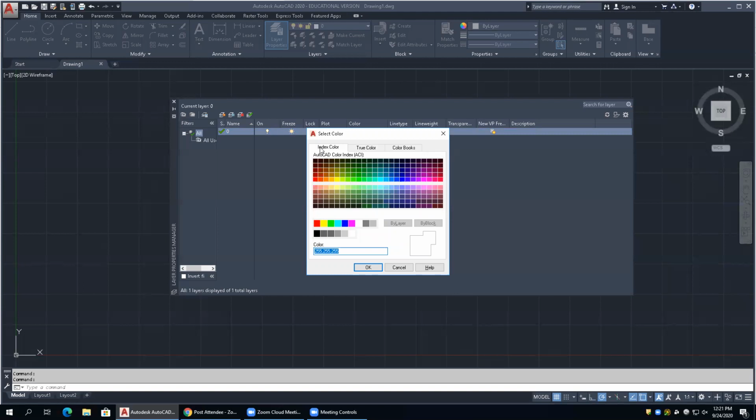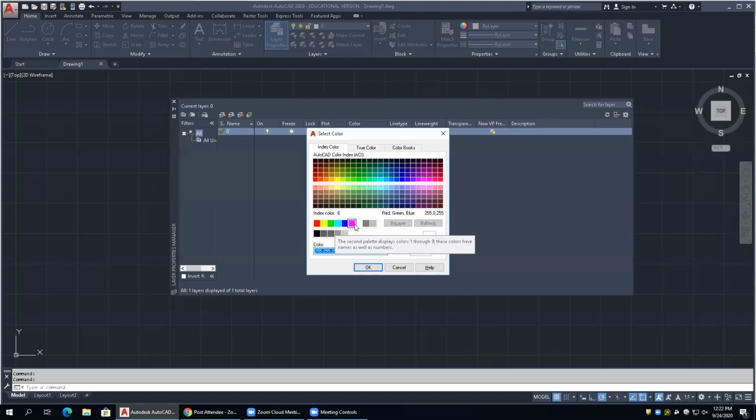And within the index color, notice this square right there, this area right here, it starts with red and it goes over here to gray. The first 7 of those guys are called the 7 standard colors. And they're called standard because they work the same way on everybody's computer. If you have a different graphics card in your computer, the colors up in here may not be the same thing as the colors in mine. But the 7 colors will always be the same.